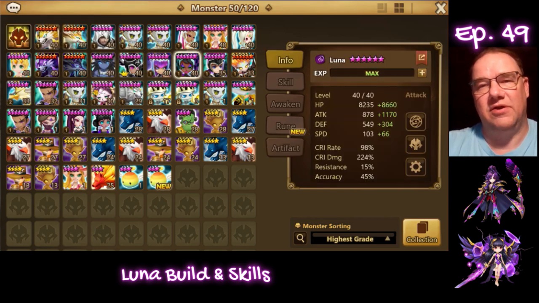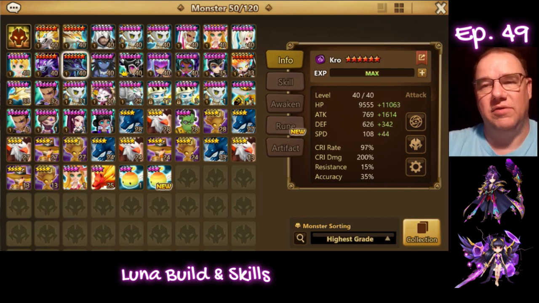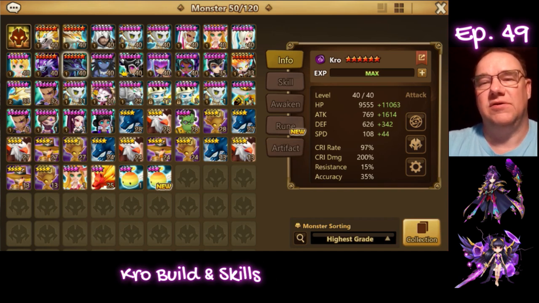So we're still working on trying to get her runed up better. Eventually we want to switch her to attack, crit damage, attack, and that might be enough that we can one-shot the boss with a combination of Luna and then Crow with all the fight sets. So Crow's runed fairly good on a 97% crit rate, 200% crit damage, decent amount of attack.